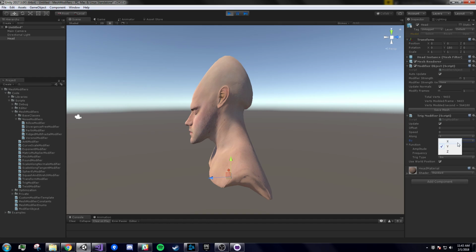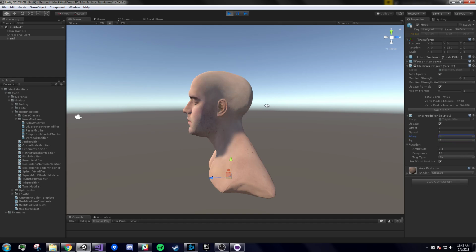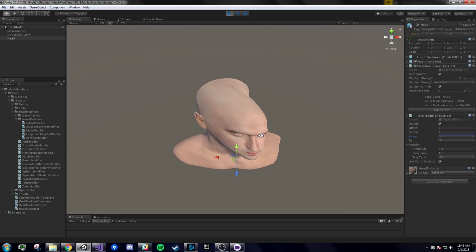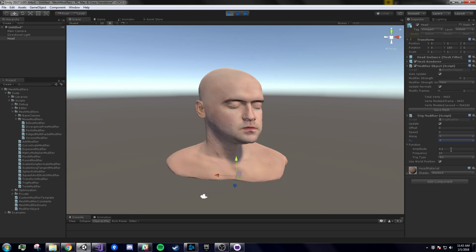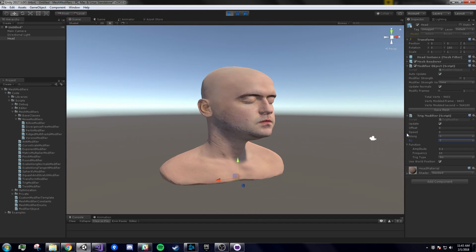We could say based on where it is on the z-axis, move left and right. So as we're going forward and backward, or as we're going forward, it goes left and right. So hopefully that makes sense. This is where it moves. This is how it moves.